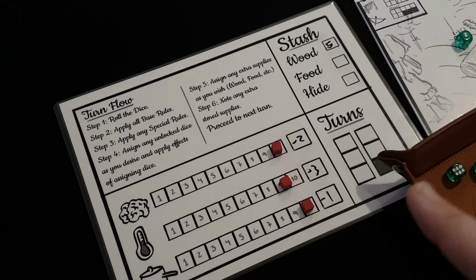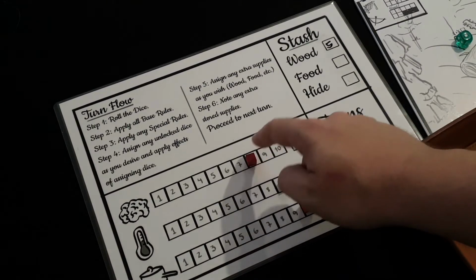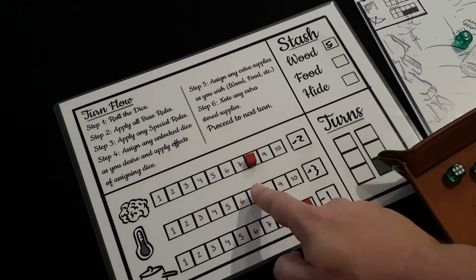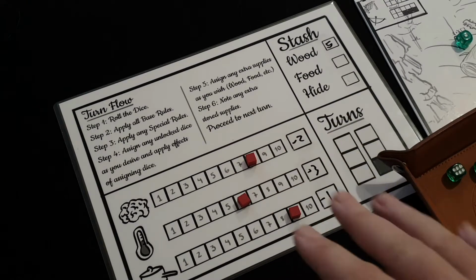Okay, the one thing I literally forgot was to reduce my stats at the start of my turn. So in this case, this is going to go down -2, this is going to go down -3, and this is going to go down -1. Sorry about that, let's get back to the game.